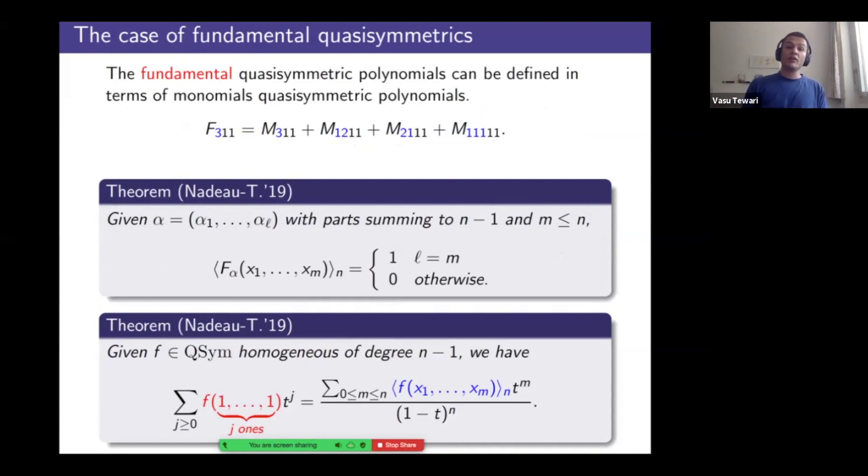One can already put this to work and see why descents were coming up in the earlier picture. You need to understand divided symmetrization of fundamental quasi-symmetric polynomials. And you realize that they behave like Kronecker deltas essentially. So if you hand me a composition, if the number of variables happens to equal the length of the composition, then I'll get one upon divided symmetrization, otherwise I'll get zeros. In other words, anytime you have something fundamental positive, computing divided symmetrization is dead easy. And a way to rephrase this result is, start with a quasi-symmetric function, use all its truncations and use the all ones evaluation. Then the generating function on the left has this rational function expression, and the numerator, the P Eulerian polynomial records divided symmetrization. P Eulerian in case you were thinking about E partitions and quasi-symmetric functions. So this is why you're getting that the Schurs upon divided symmetrization to get you descent sets of Young tableau.